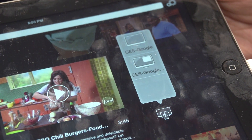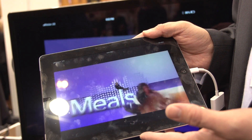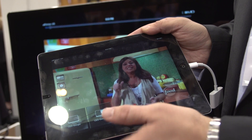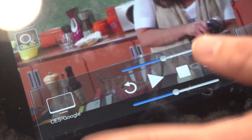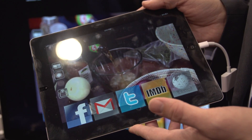If you want to actually interact — because Food Network is a very interactive experience — you can find out about the ingredients, learn more about Rachel Ray, or cooking techniques. You can use IMDB or Wikipedia to find out more about the show, or use Facebook. We've built interactive tiles around the video that allow you to browse your Facebook feed, browse your email, and things like that while watching the video. You can also share clips and links to the video.